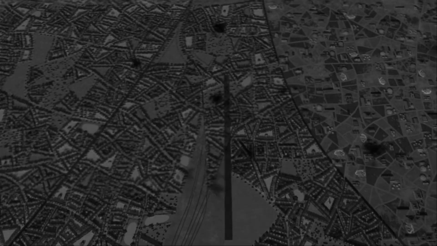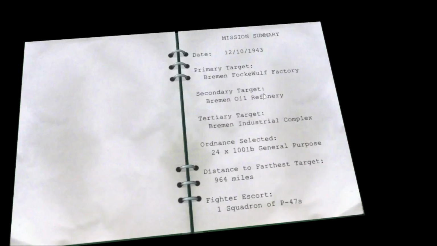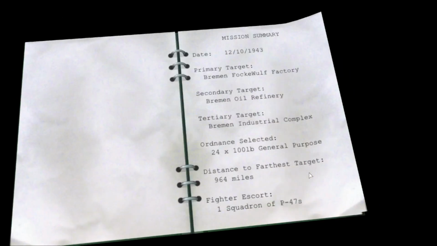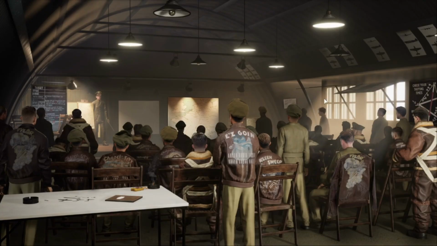So that's the plan. Let's have a quick look at the briefing file. Bremen Focke-Wulf factory, 24 bombs, squadron of P-47, squadron of P-38. Yeah, it's very important. That's why we're going to bomb it. The next one isn't quite as important, but there. Sign it. Let's crack on.